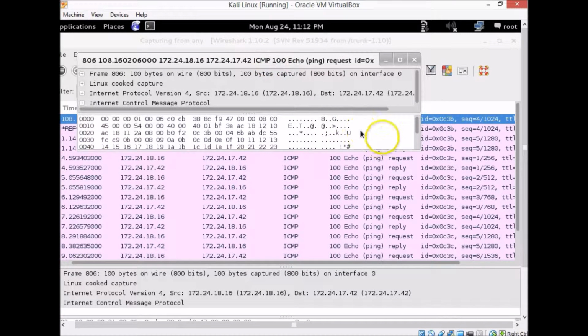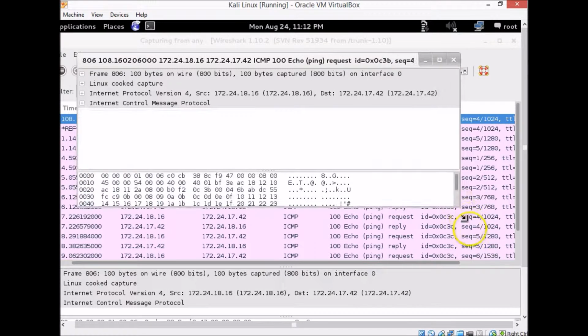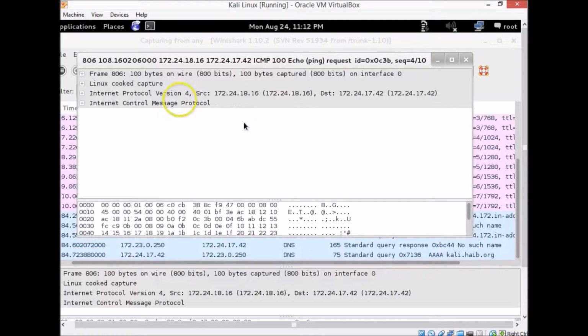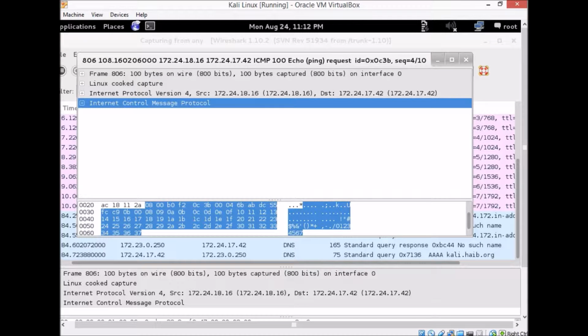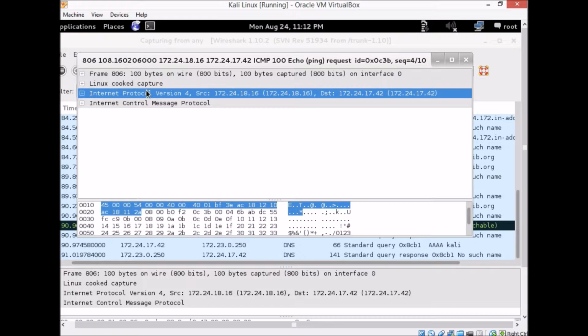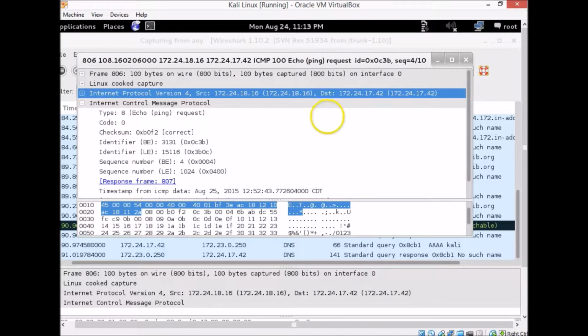So in this particular case, let's take a look. You'll notice how this looks very much like the OSI model in terms of how things are set up. Your frames, then you go down to your IP, then down to the protocol you're utilizing.